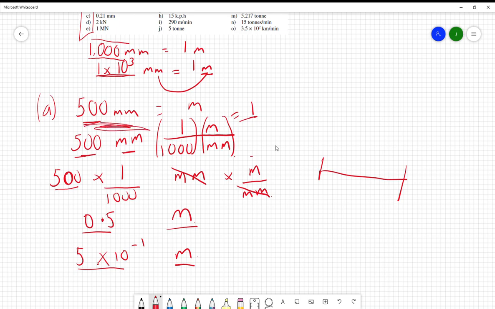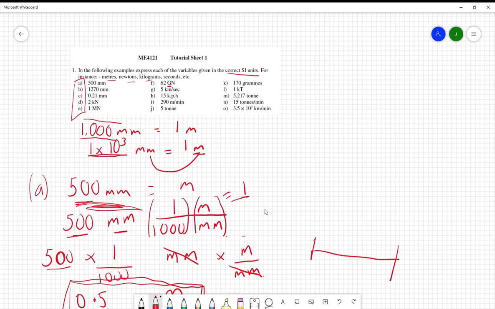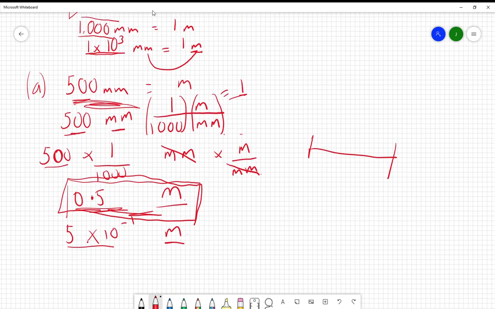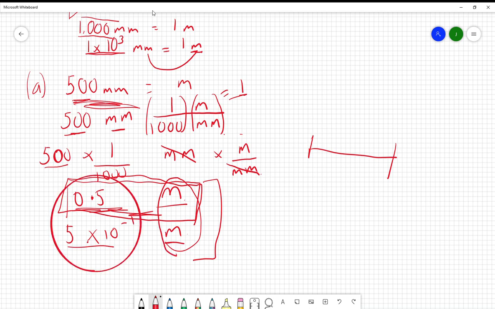These all mean the same thing, but in terms of your standard SI units, this is the best way of doing it, according to the question. And this is the thing here: always read the question first, okay guys? Always read the question first. All we're asking for here is correct SI units. So either answer you would give me would be correct because it's in the correct SI unit. I haven't asked for any particular form for what the number should look like. So it's in meters, therefore it's correct. Alright, so that's part A.